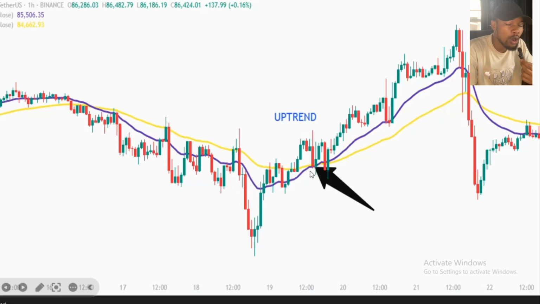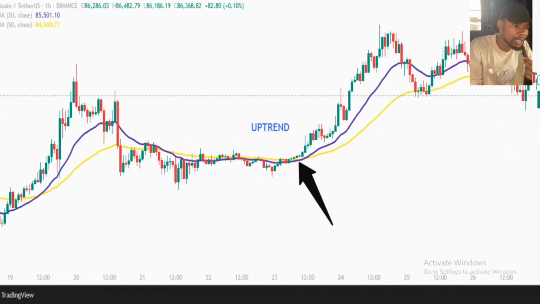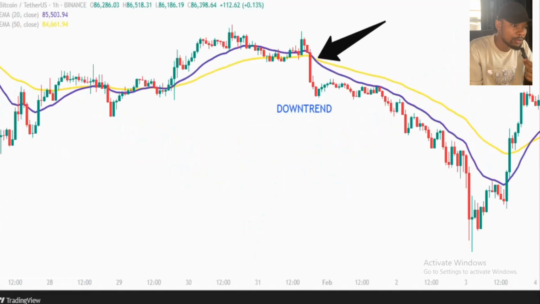So what we are going to be looking out for in this strategy is anywhere we find the blue line cross over this yellow line from down to up, like crossing it over like this. You can see this place I marked. Then we can enter an uptrend, because here you can see the price started going up. In the other example, after the blue line has crossed over, you can see the price started going up. The last one is a downtrend. Whenever the same blue line crosses over the yellow line from up to down, then there is likely going to be a downtrend.